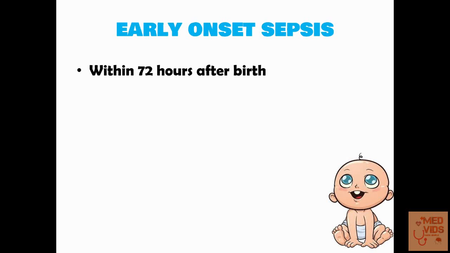One is if the genital tract of the mother contains some pathogenic organisms. When the child is born by normal vaginal delivery, it can get infected with those organisms present in the genital tract of the mother. The other possible way is the unsterile labor room in which the child is being delivered. So these are the two common routes by which early onset sepsis can be acquired by neonates.